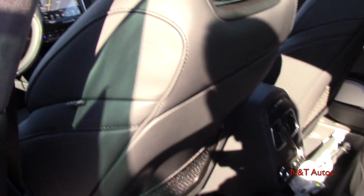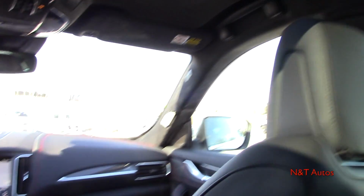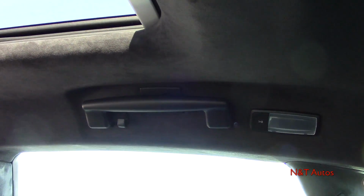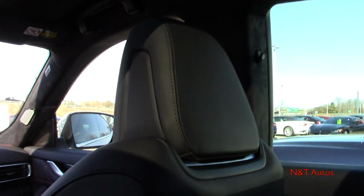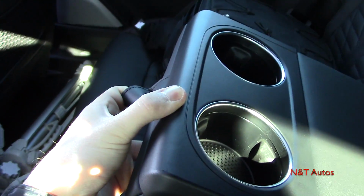So I'll hop in and see how much room we have back here. It is a mid-size SUV, so you have a decent amount of room back here. So at least 2 to 3 inches of space. So it is plentiful back here, and the panoramic sunroof continues nicely. You can see you have a grab handle and LED light on either side. You can fold down the armrest and see that you have 2 cup holders and a pass-through.